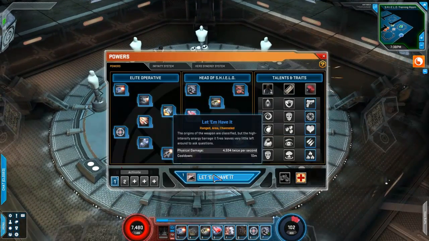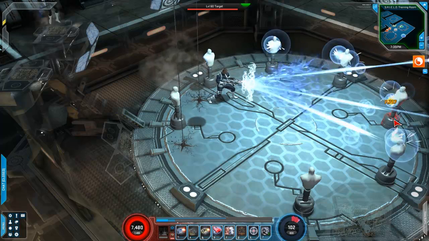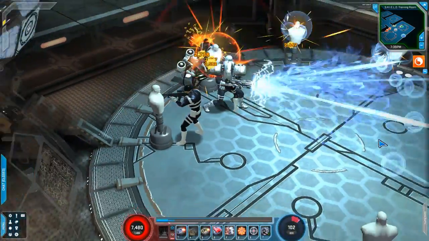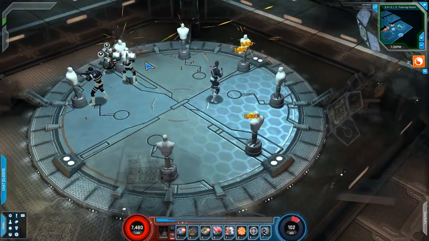Alright, and then last but not least, we have this. Let him have it. The origins of this weapon are classified, but the high-intensity energy barrage it fires leaves very little left around to ask questions. Physical damage twice per second, even though it's an intense energy barrage, with a 10-minute cooldown. Let me hover over it to see if I get any more. So it's just a single line. Oh, nice. It's the Destroyer Energy Rifle as an ultimate, and it just goes. Dang. That's pretty neat.